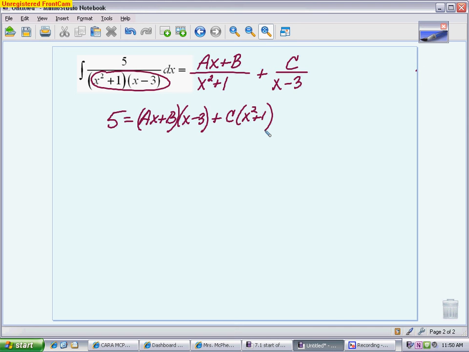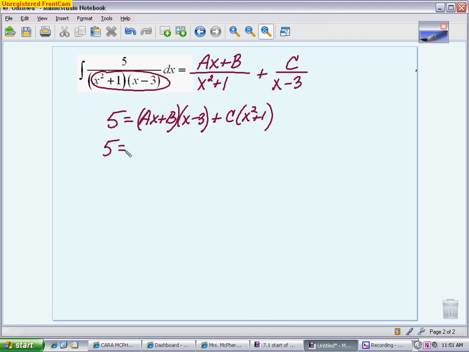There's a couple ways to do this. Now, you could go through and choose x's and do more of a substitution method. The only disadvantage to that here is there's not a lot of ideal x's. For example, I would let x be 3 because that would cancel a lot of things. But then at that point, you would have trouble finding other good x's. You could use 0, you could use 1 or -1 because they are small numbers, but none of those are very efficient. So I'm going to show you the other technique that we did the second day in class, which was, I called it kind of equating coefficients or matching coefficients.